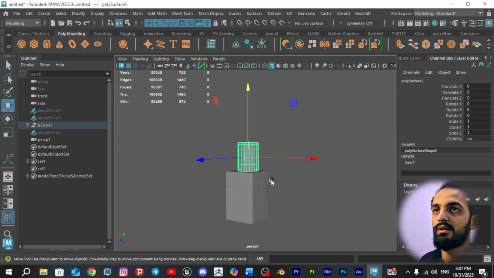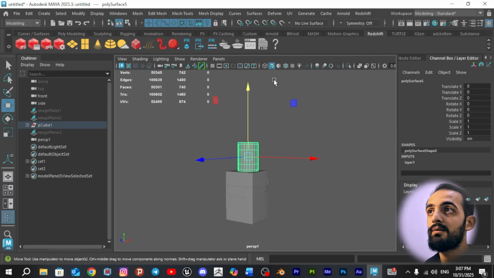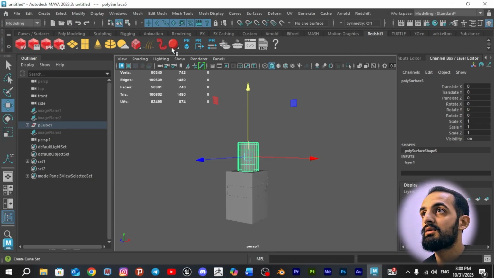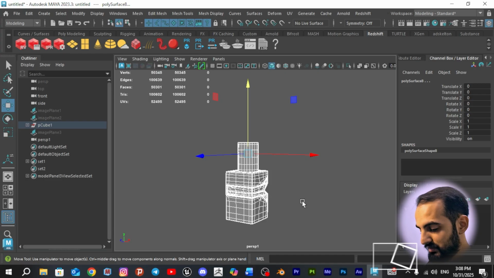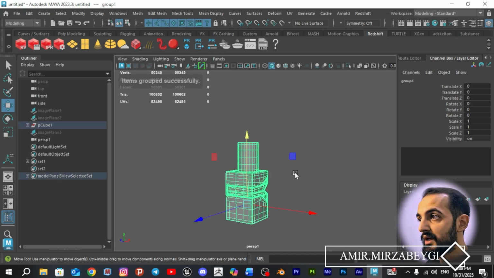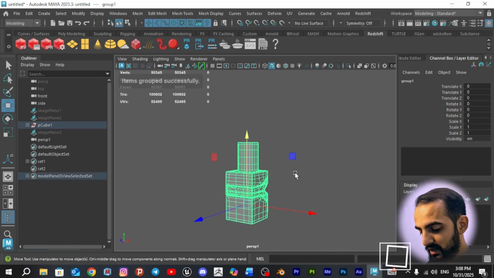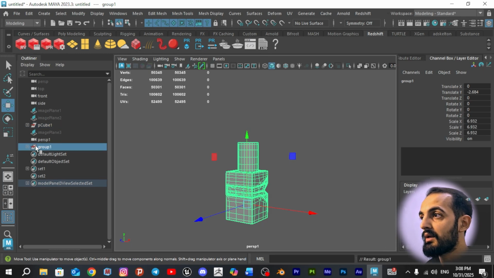So in this part, because I'm gonna use the Redshift render, first of all, I need to select all that, Control J and Control D and Control P.